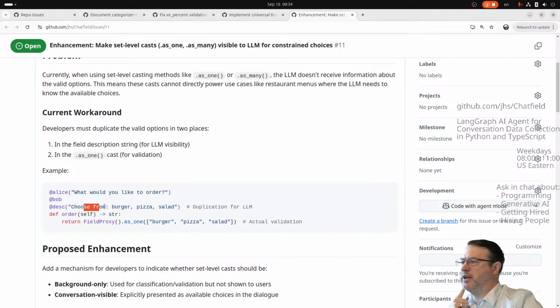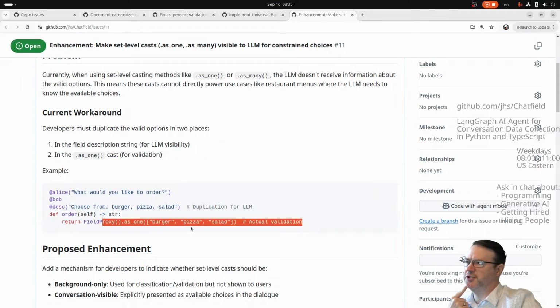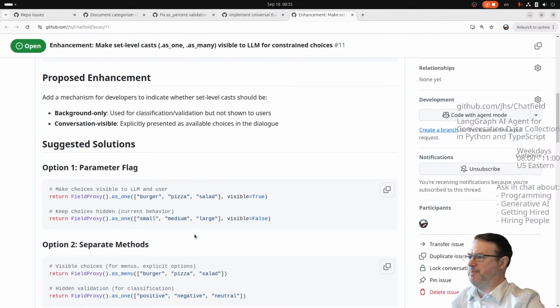Exactly. Right now you have to either put it in the description or you could put it in a hint. But what you can't do is have the validation. Now I think that might be, let's see. I see. So it's not the validation rules, it's these set rules. Okay, I don't care for today. Done.